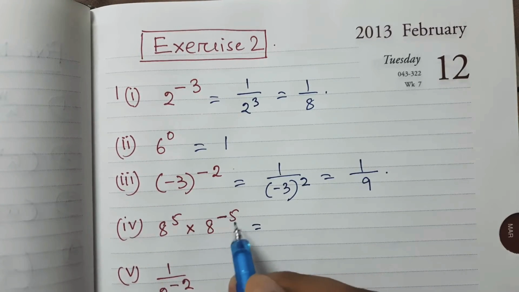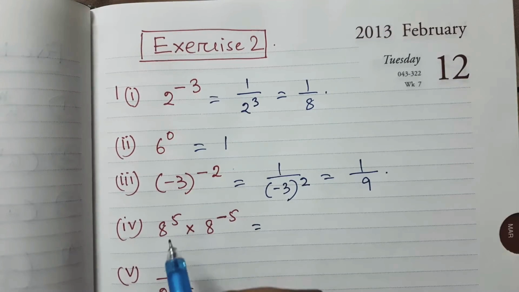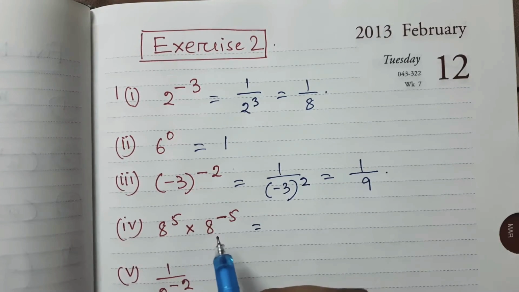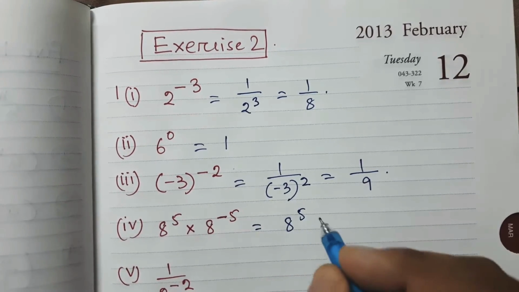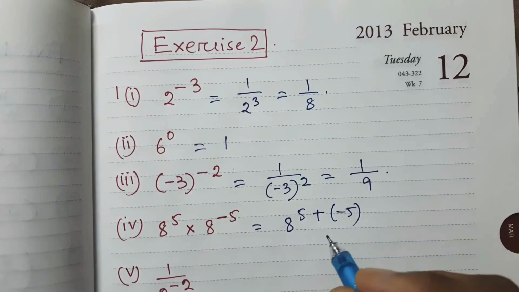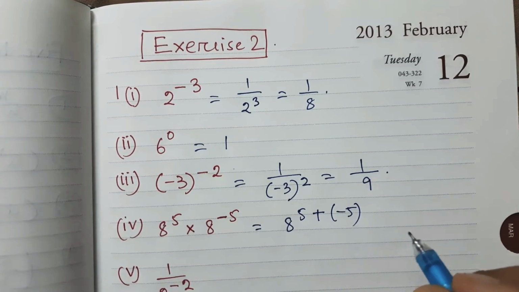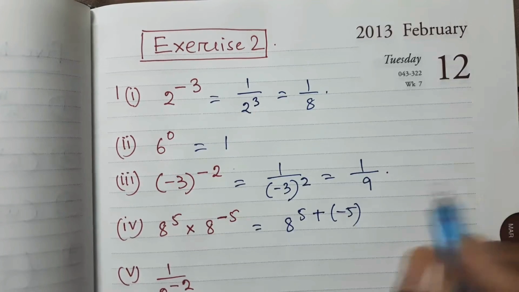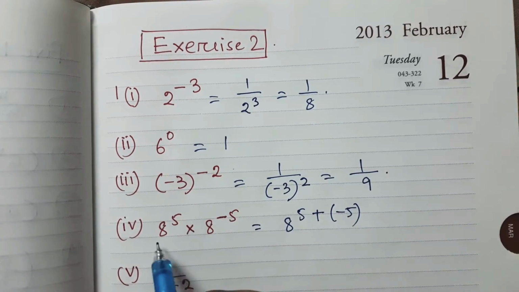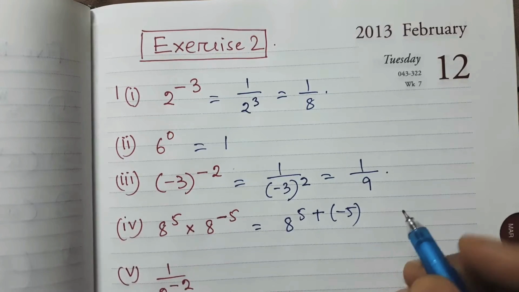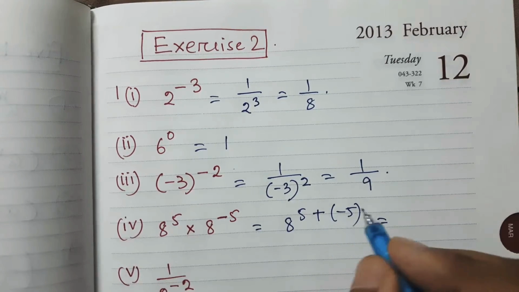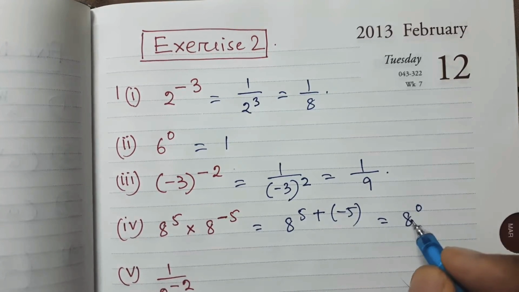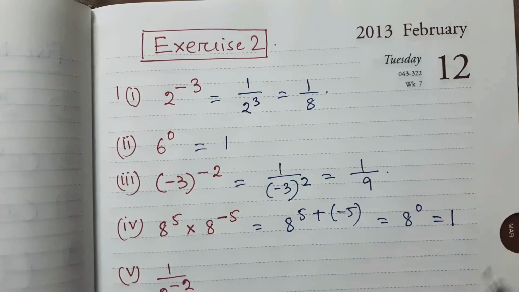This is part 4. Here one negative exponent is there and one positive exponent. So here I will apply the formula number 1. So 8 to the power 5 plus minus 5. Formula 1 is a to the power m into a to the power n equal to a to the power m plus n. You just add the exponent. So here the bases are same. I am just adding the exponent. So plus and minus, it will be minus. So 8 to the power 5 minus 5, which is 8 to the power 0. So it is 0 exponent. Now this is going to be 1. Anything to the power 0 is always 1.